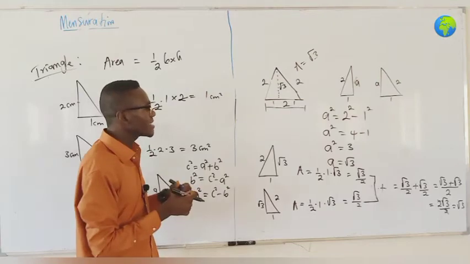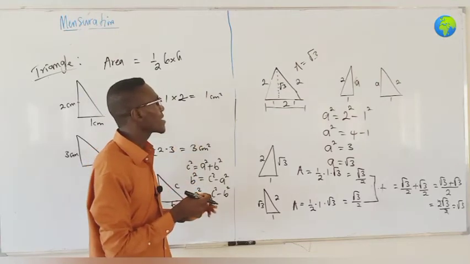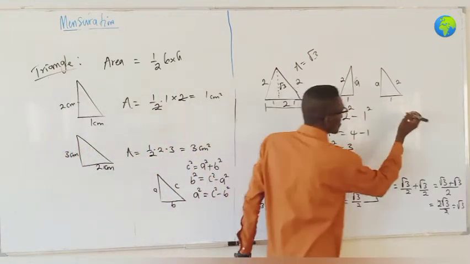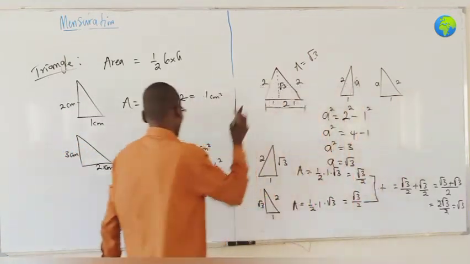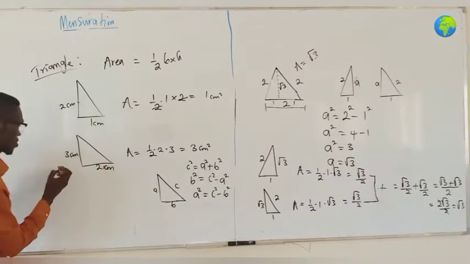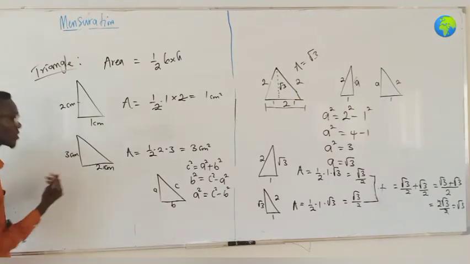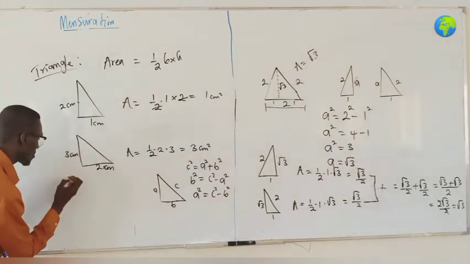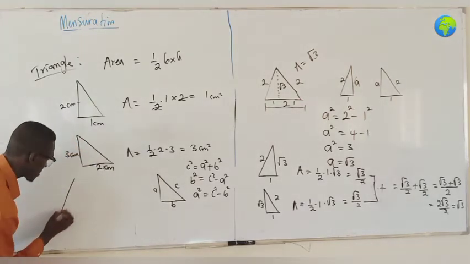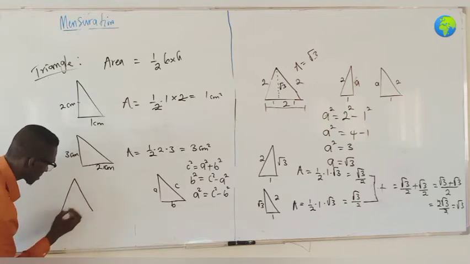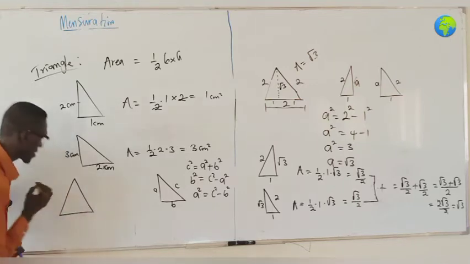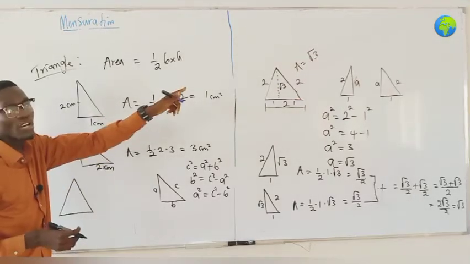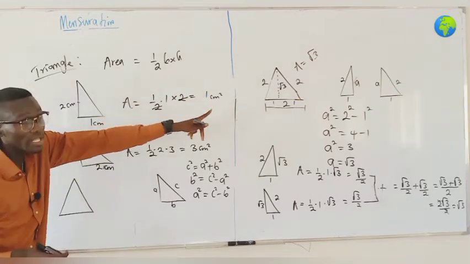an equilateral triangle. Had it been an isosceles triangle, let me form one instance of an isosceles triangle. Sorry, I don't mean to use this side. I think this will be okay. So for an isosceles triangle, we all know that an isosceles triangle is just a triangle that only two sides are what? Equal. So let me try my best to draw that. I think this is an isosceles triangle.